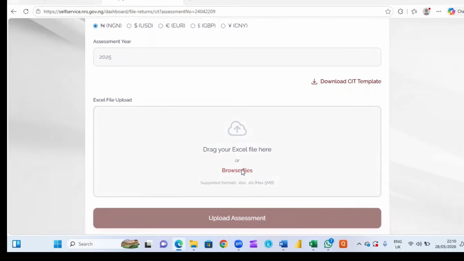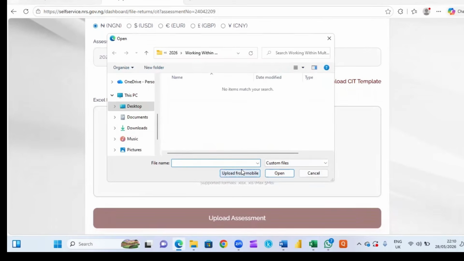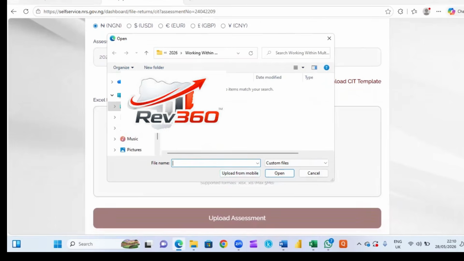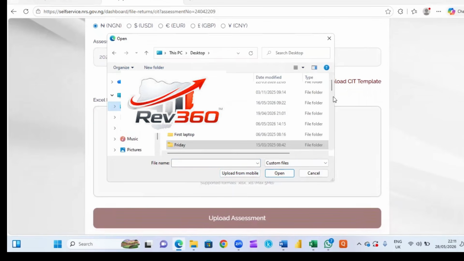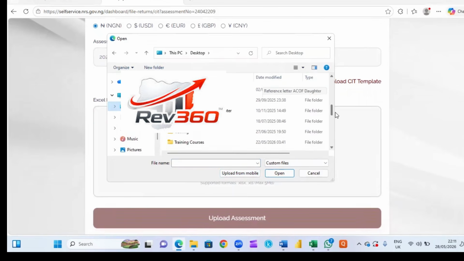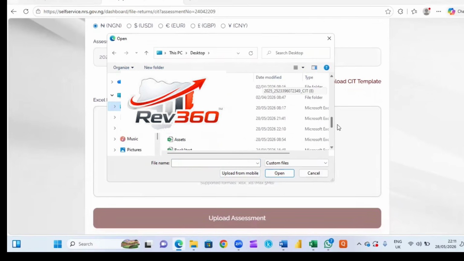Then you browse to select that file. Make sure that you know the file. Okay, mine is this file. You select and open it.